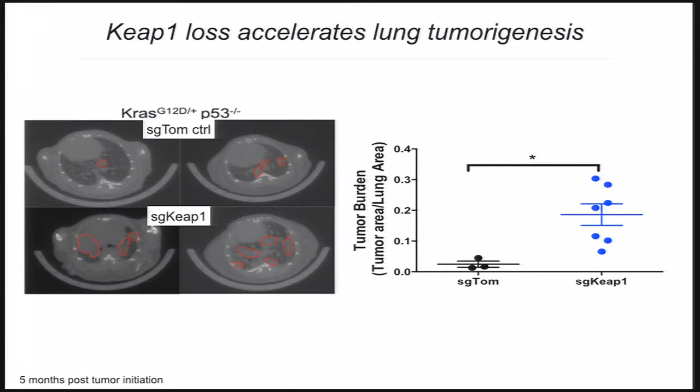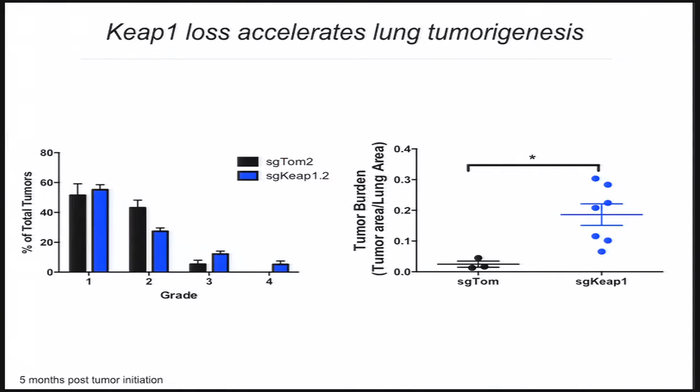This is a presumed tumor suppressor based on the genetics and the biology that we understand. It should accelerate tumor development, and it does. When you inactivate KEAP1 in this fashion, you get increased tumor burden, as illustrated here, and you also get increased tumor grade. So we have validated KEAP1 as an important cancer target now in a very simple system.